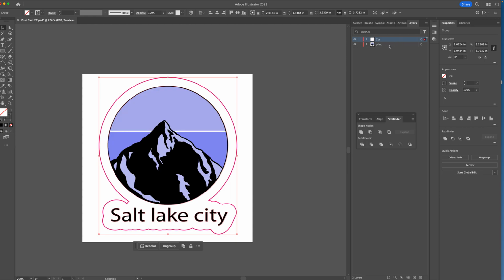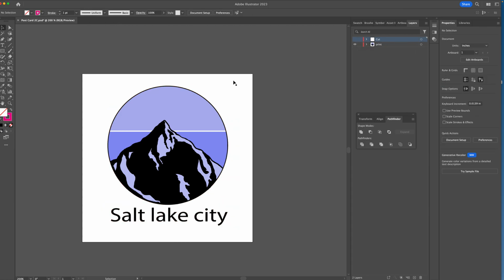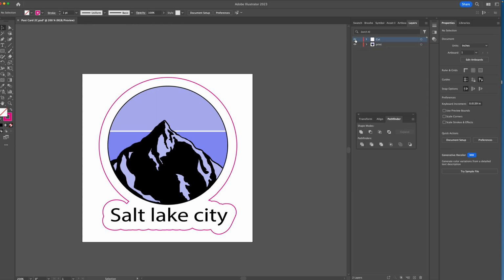Turn back on my print layer and turn off the cut layer. So here's my original design, and when I click on the cut layer, I have my cut path named Cut Contour, so the VersaWorks will recognize that as the cut path.